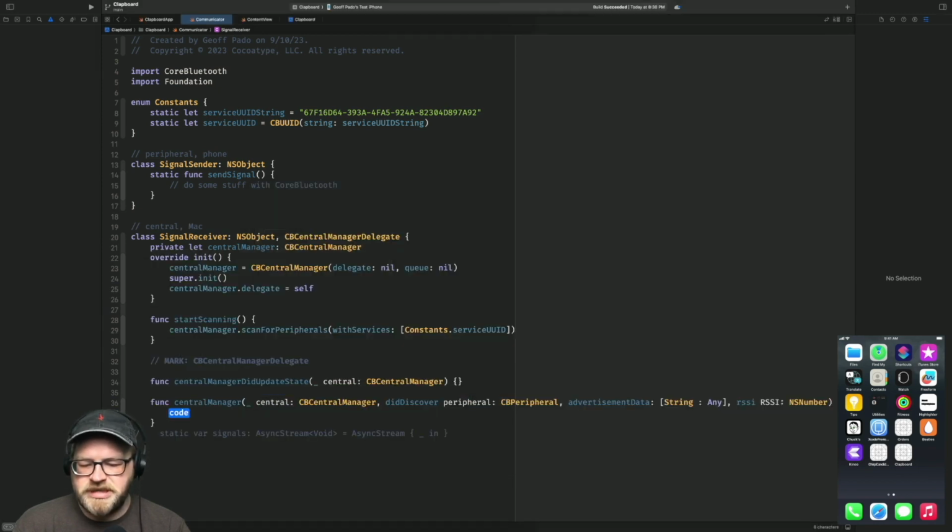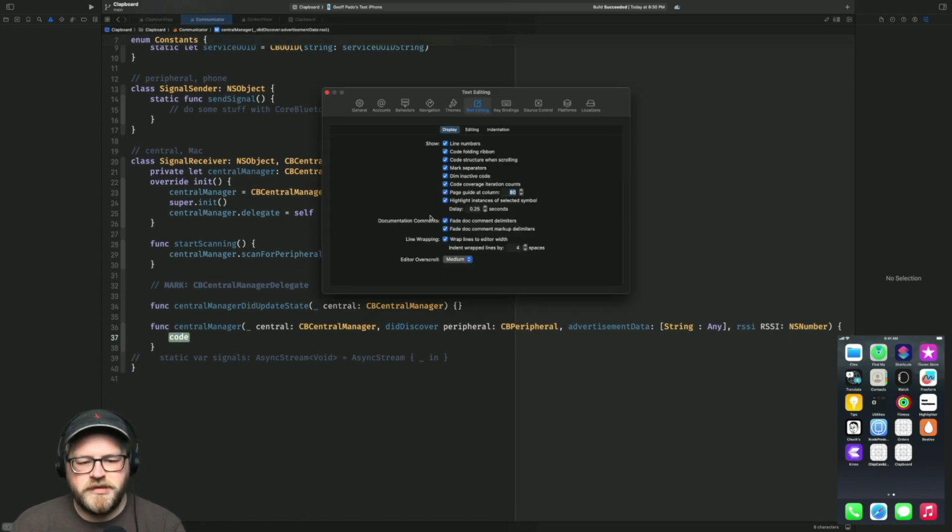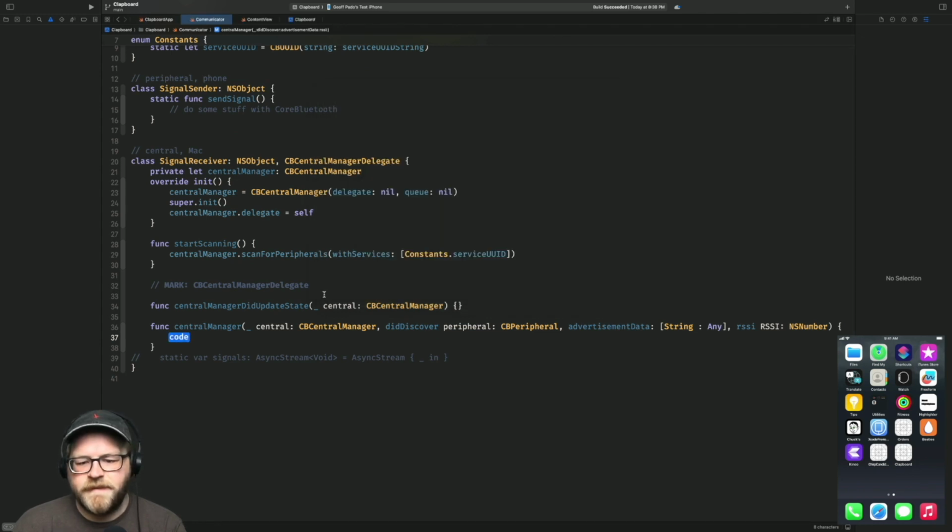Yeah, there we go. didDiscover. I'm also going to get rid of this, or at least set it to 150. Actually, just get rid of the page calling all. So didDiscover is basically saying, hey, we found something and we got scanned. I think what we're going to do there is connect to that peripheral, and then start listening to things on that peripheral.